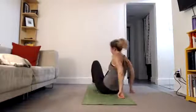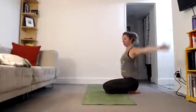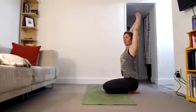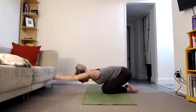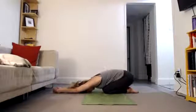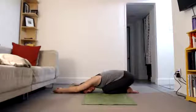Come to the back of your mat, half tortoise, Ardha Kurmasana, knees, feet together, hips on your heels, arms up, palms together, cross your thumbs, big stretch up, and slowly go down, stomach in. Forehead to floor, little fingers to floor. Tilt your pinky fingers down. Try to get elbows and wrists off the floor. Just the knife edges of your pinky fingers touch the floor. The rest of your arms are in the air.